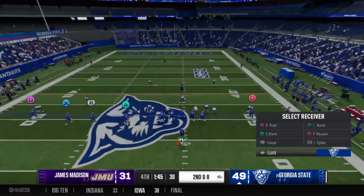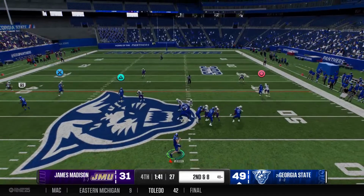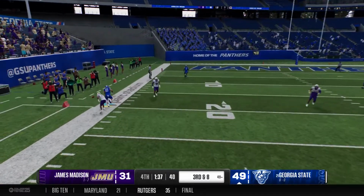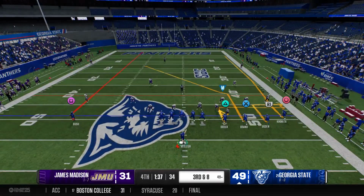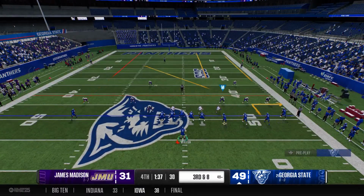And I like this. I want to find my running back, but man, he's got to do a little more damage after the catch. I need a stiff arm. I need a spin move. I need something where he can make that guy miss and pick up a bunch of yards and maybe get a big play out of it. They line up, and it is a long way to the sticks from here. Quarterback checking the play.